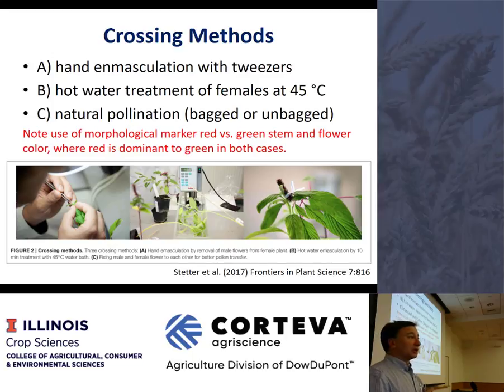So maybe this was selected for by people to have more stable lines when they were growing cultivated amaranths, because they tend to be very different than the weedy species, which is one other thing I was reminded to tell you, which was don't be worried about the cultivated amaranths. They're not going to kill you. They're not going to kill agriculture in the U.S.